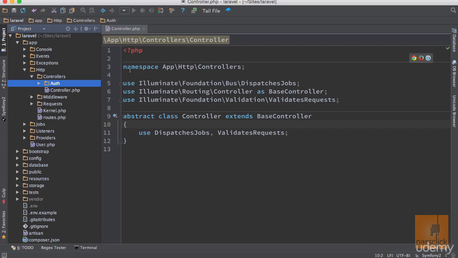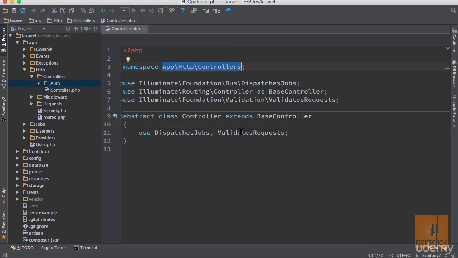This is typically the name of the folder you are using, and previously in Laravel 4 we used to see all of these inside single quotation marks, but for namespaces we no longer use single quotation marks. We use the namespace like this, and we have Illuminate Foundation Bus DispatchesJobs, and we have Controller as BaseController, and we have ValidatesRequests.